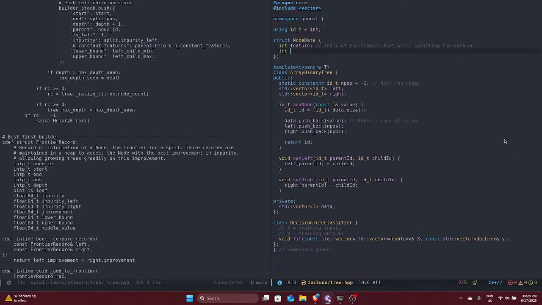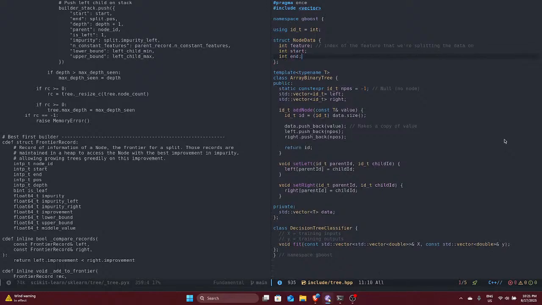Why wouldn't I just have it here? Then here I can do start, end. Why do you have position, start, end? Because this is where the split happened for the left and right, I guess. So start and end denotes the data that the node contains. And position, I guess, denotes where it was split. I don't know if that is so relevant. I guess it is at some point. I can add it later. So far, I don't see its purpose.